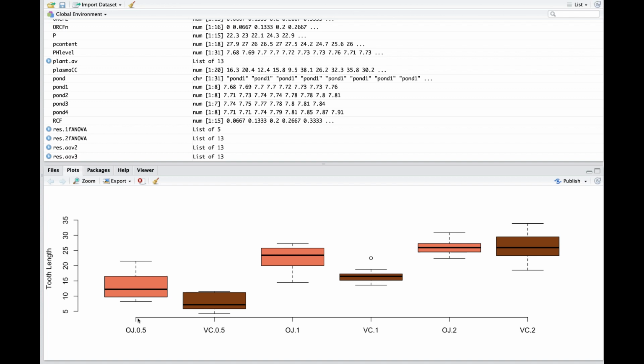So this is orange juice with 0.5 dose and vitamin C with 0.5 dose. You see that they are significantly different, right? Similarly here, orange juice and vitamin C with 1 gram of the dose, they are significantly different. You see that there is one outlier for the orange juice and vitamin C. So the supplement for the 2 gram dose looks like they are the same.